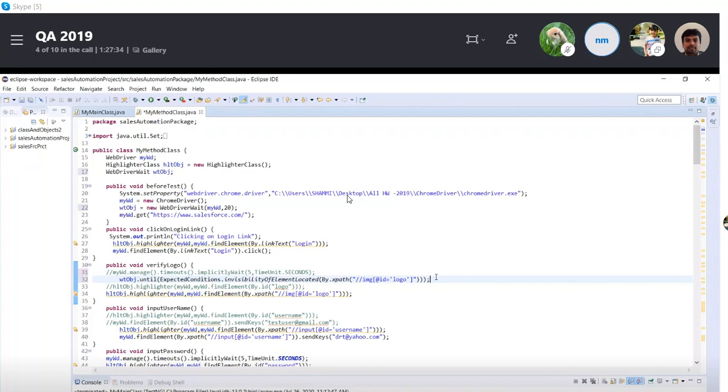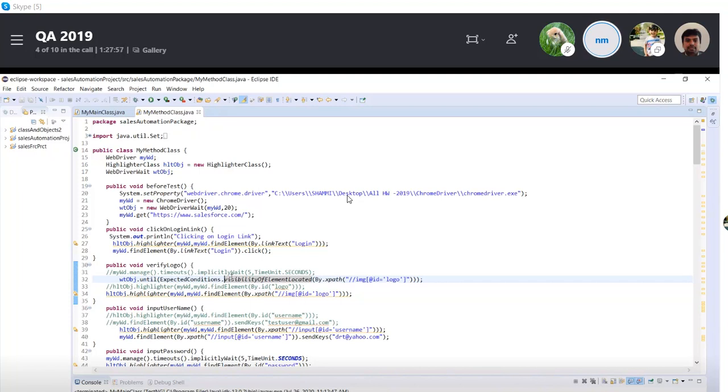Remove that. Can you see By dot xpath image id logo? So we are asking to wait until you get the visibility of that image, right?